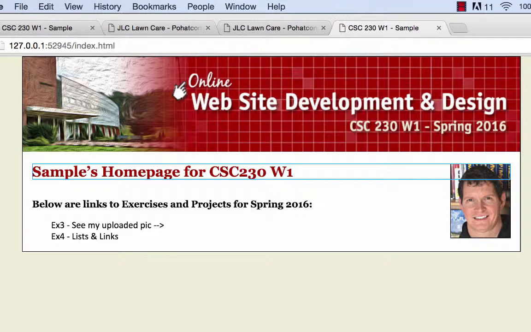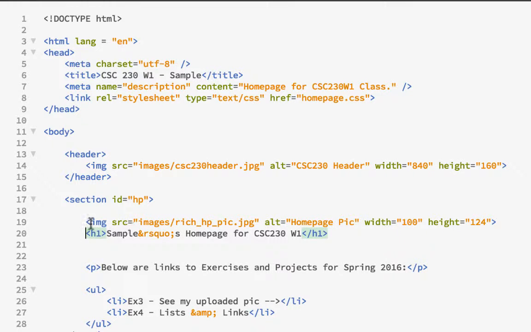So we could have done that ahead of time, but I want you to see what happens, because you're thinking the image is coming after the headline, but actually we're going to put it in front of the headline and float it to the right. It actually removes it from HTML flow. That's why it kind of overlaps there. Just by moving that image in front of there, let's take a look at the CSS again.